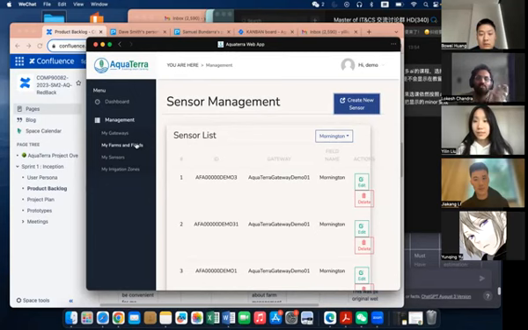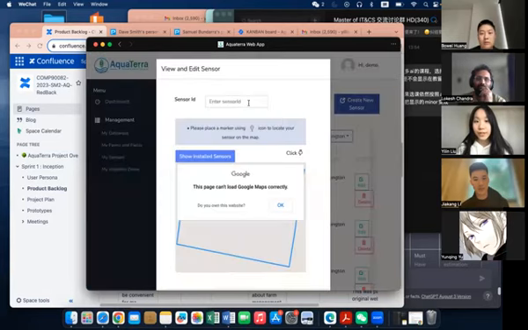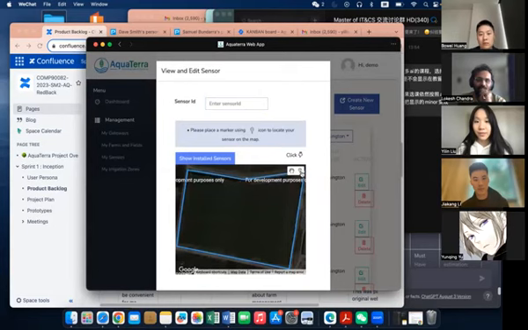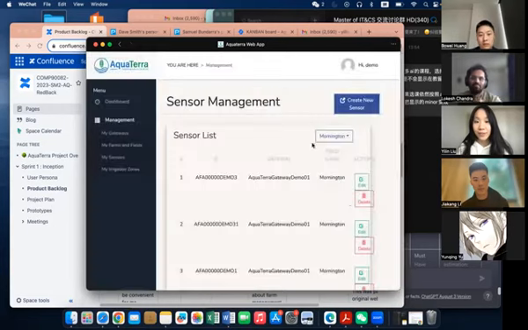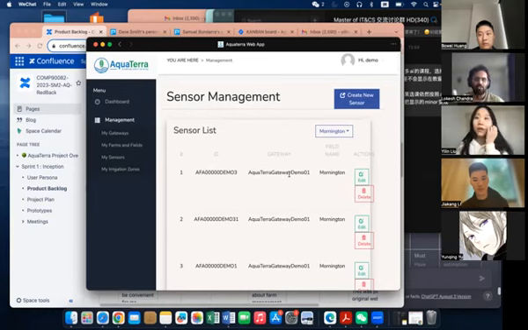But for version 2 sensors, we do not need to do that process. So it's just you enter the sensor ID, click that, and select the position of it, and it will appear here, right? Yes. So if we don't need a gateway, what will happen in this part? Is it empty? Yeah, it would be empty because the version 2 sensors have the gateway built into them. So they act both as a sensor and a gateway.